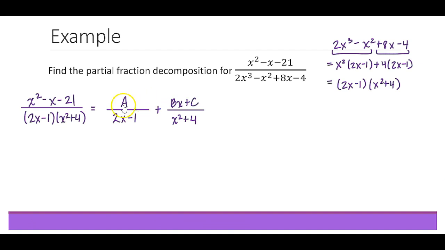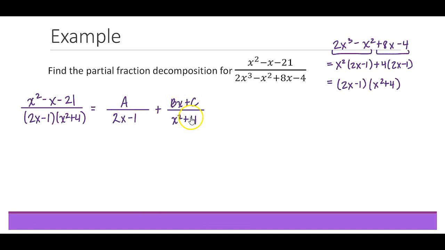So I'm just continuing to use the letters alphabetically. So I used a first, then my next generic constant was b for the slope of my generic linear term, and then c would be like the y-intercept of my generic linear term. So I'm ultimately solving for a, b, and c. I'm missing all of those constants because I want to complete this partial fraction decomposition. I've created two fractions, but it's missing those values.